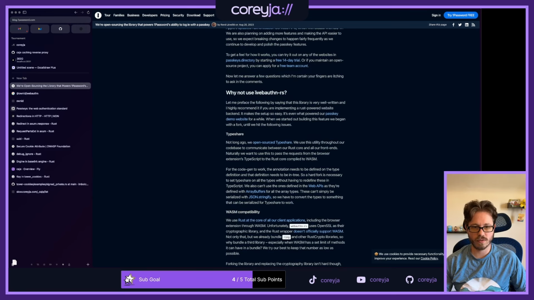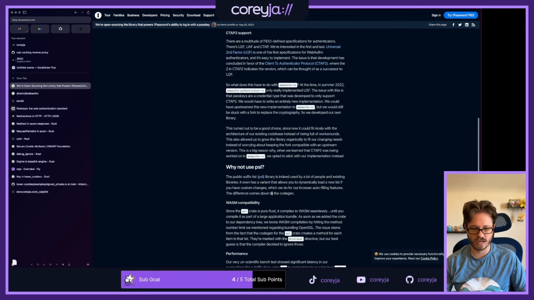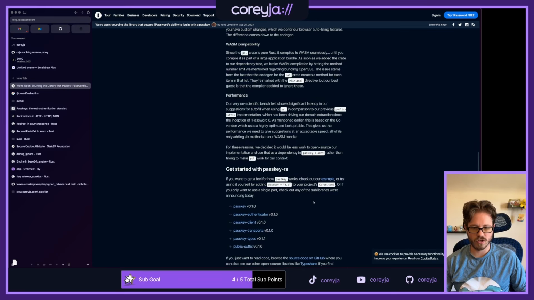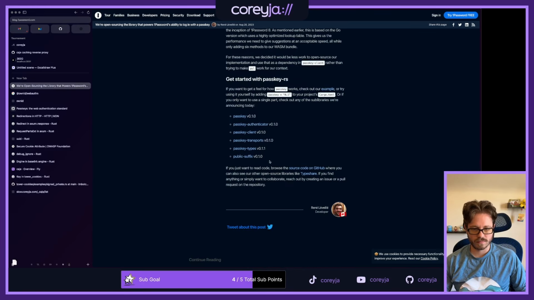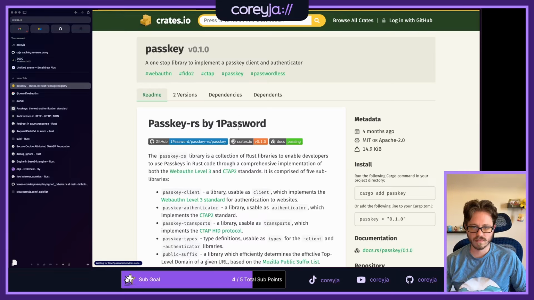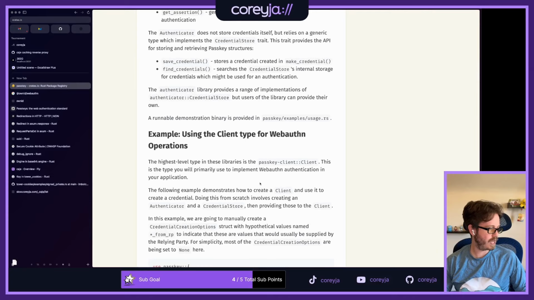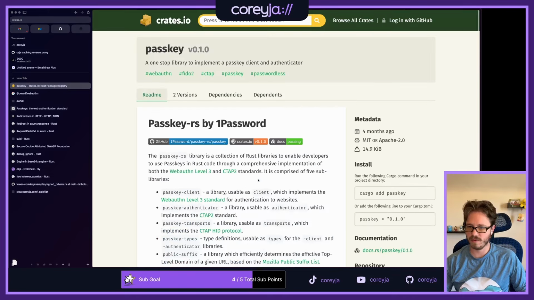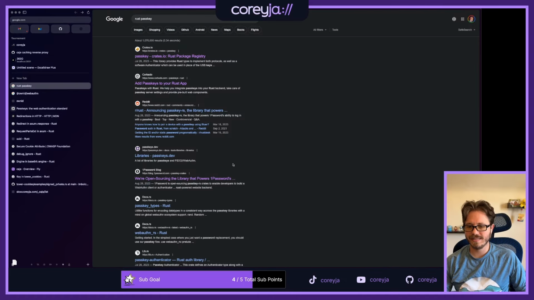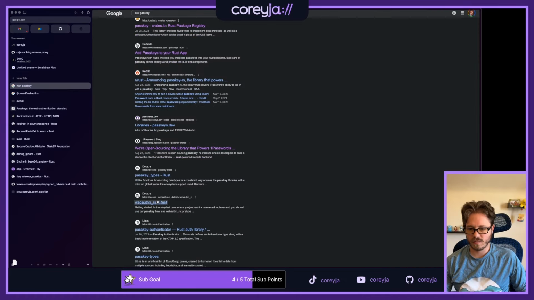Why not use WebAuthn? I see. So there's another one. Got it. They made a new one. Yeah, and this makes a lot of sense, but I think this is for a different side of the problem than I'm at the moment, right? I want to, as a website, let someone log in with passkeys, and I don't think that's exactly what this is.